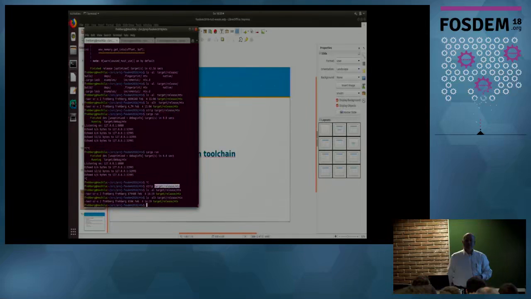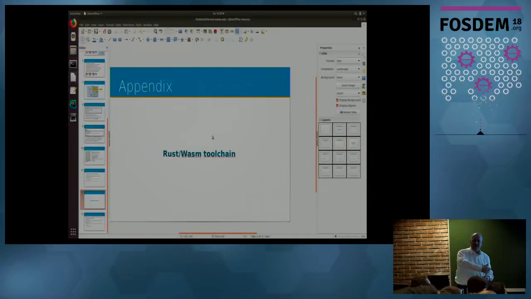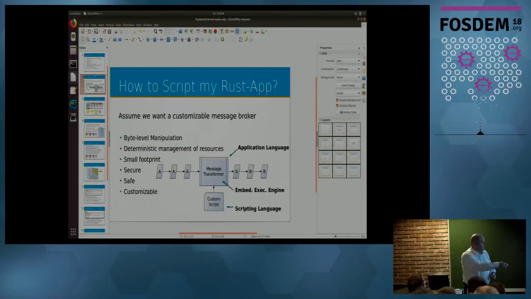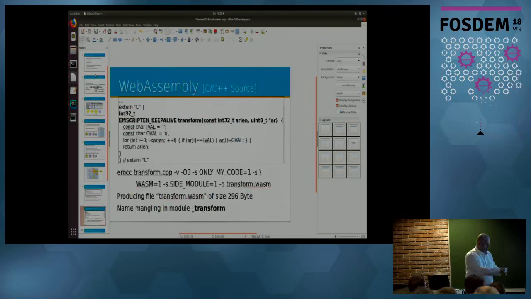Yes, please. Yes, you can. The question is whether it is possible to access functions in the Rust environment from the WebAssembly. Yes. There is this one, the callback table.